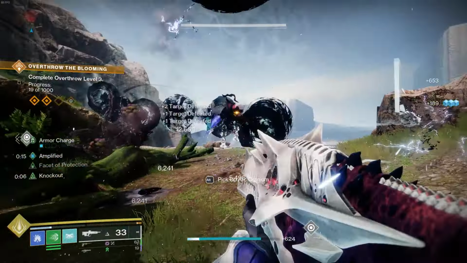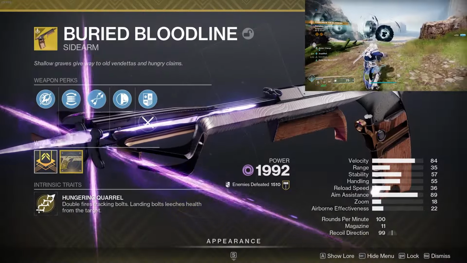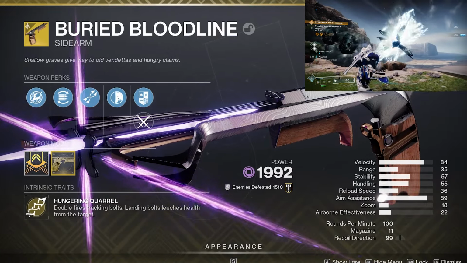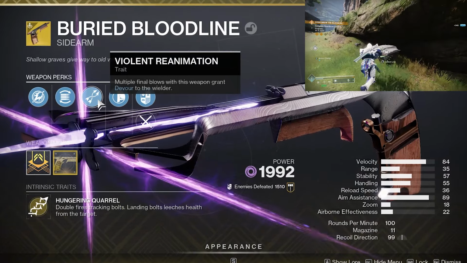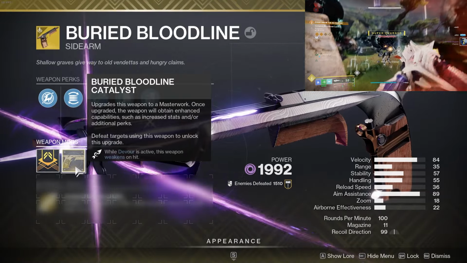Now for our exotics, starting out with Buried Bloodline. Our intrinsic, Hungering Quarrel, reads Double Fires Tracking Bolts. Landing bolts leeches health from the target. Our trait, Violent Reanimation, states multiple final blows with this weapon grant devour to the wielder. And our catalyst reads while devour is active, this weapon weakens on hit.